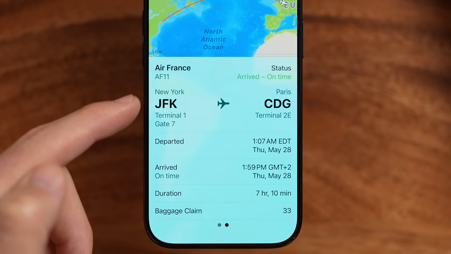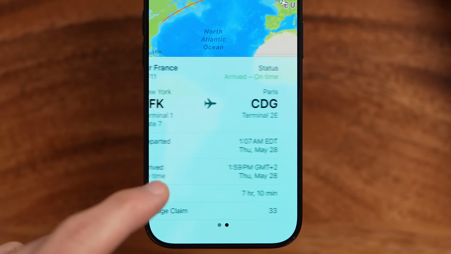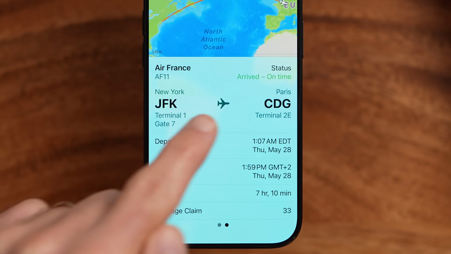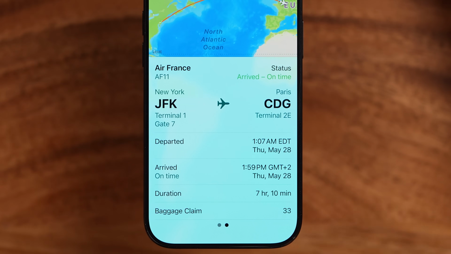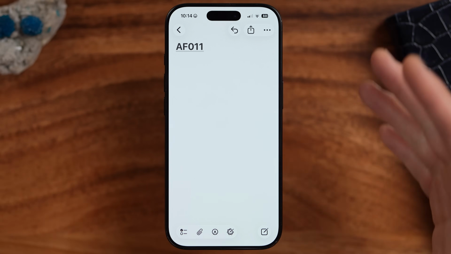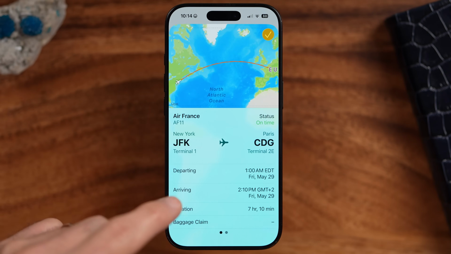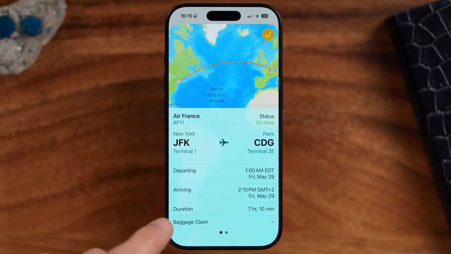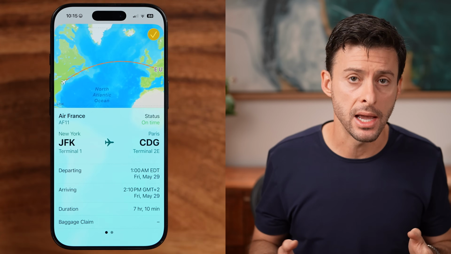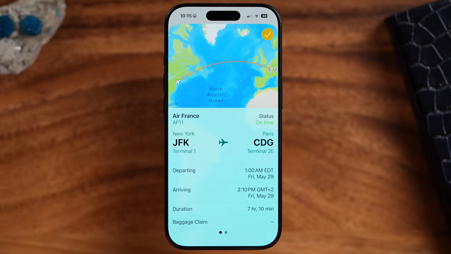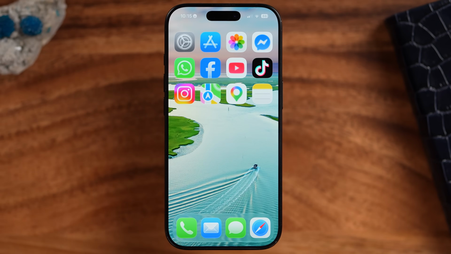And then you can even swipe over and be able to see another flight. You can see this is the previous day's flight where it has departed, you can see that it arrived on time as well. And whenever you want to, if it's on the day of travel, just keep tapping this to be able to tap preview and to be able to see where that is leaving. You can see Terminal 1, and as it gets closer to the time of leaving, it'll show the baggage claim and the actual gate that you're leaving from. A really cool feature that is just built into your iPhone.